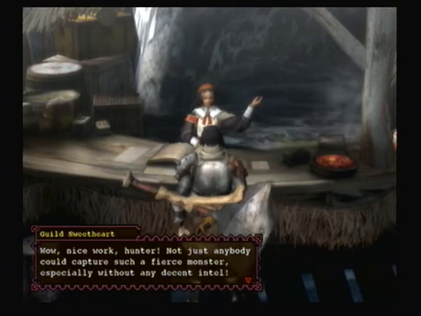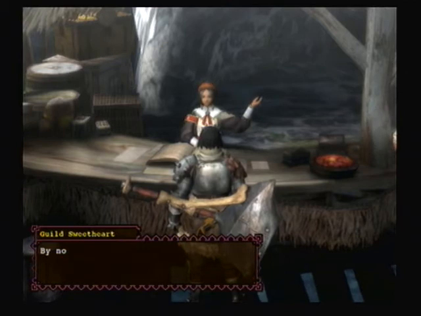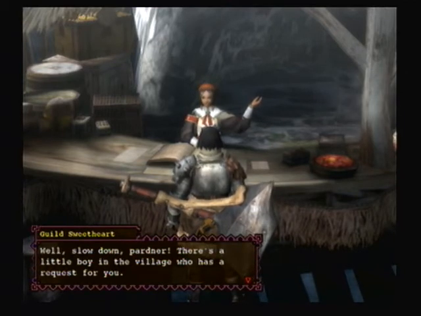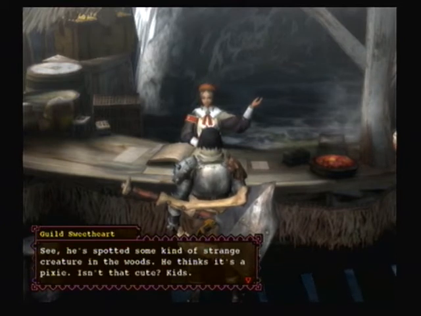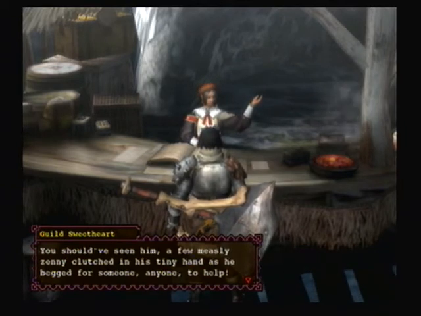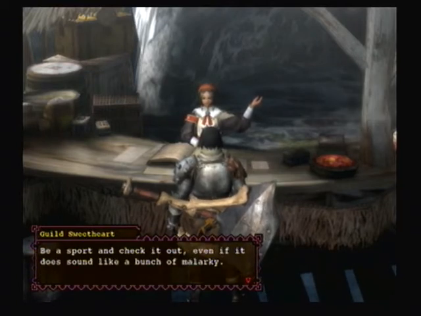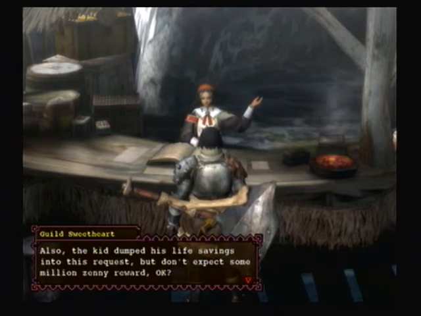Wow, nice work, Hunter. Not just anybody could capture such a fierce monster. Now, don't just let it go to your head, but blah, blah, blah. But now I bet you're thinking about taking up your approved in a new area, huh? Well, slow down, partner. There's a little boy in the village who has a request for you. Aw, ain't that sweet? He spotted a strange kind of creature in the wood. He thinks it's a pixie. Isn't that cute? Kids. Be a sport and check it out. Just be careful. Wouldn't want a little pixie to turn out to be a plumpkin.